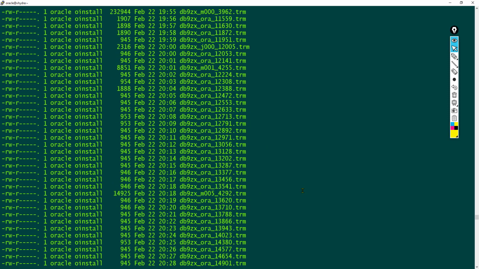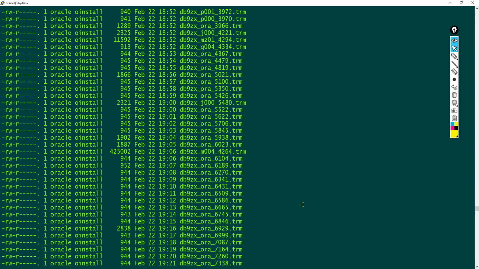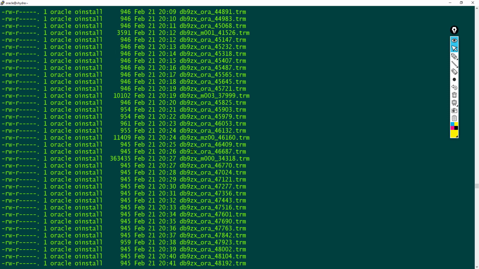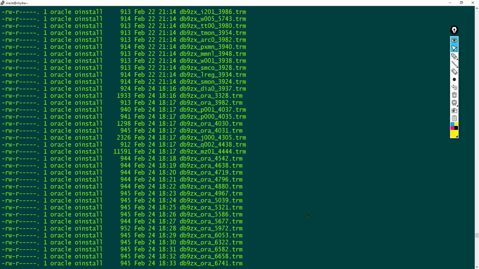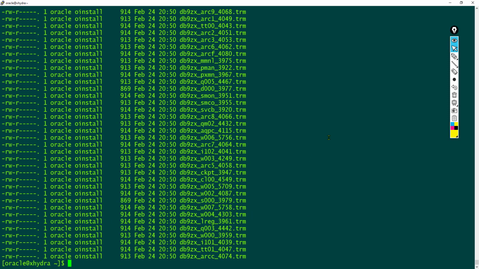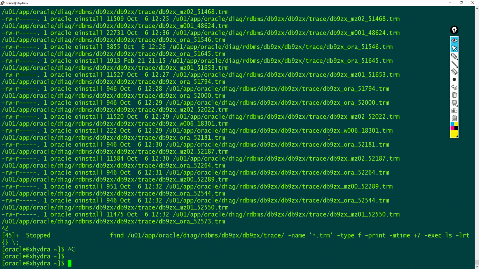So as you can see, all the trace files were removed, but all the TRM files are still existing. That is why you can see some of the files available. So let me remove all the TRM files as well. Here I have to use rm -rf and I have to remove the -print.